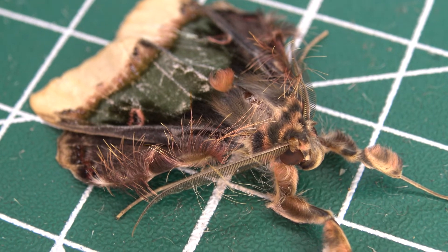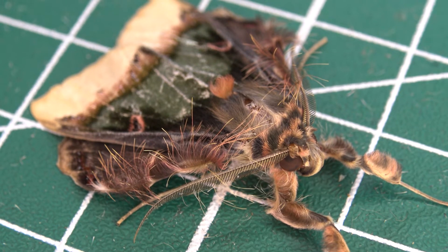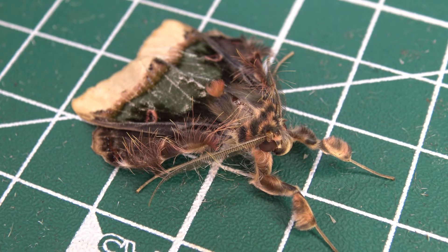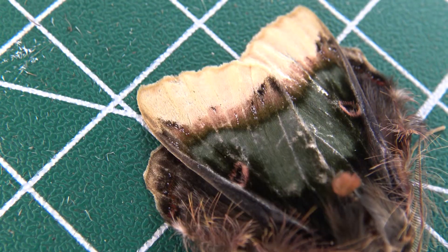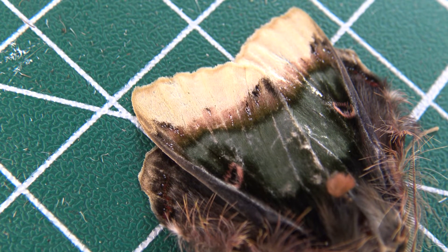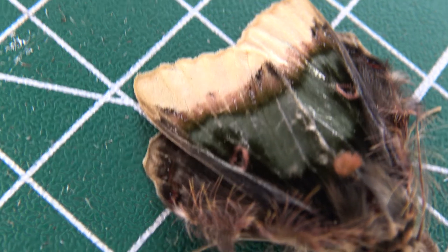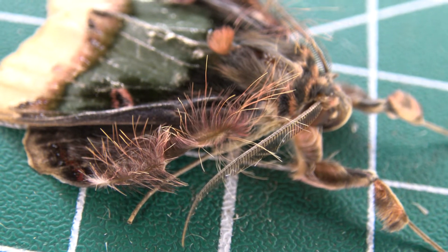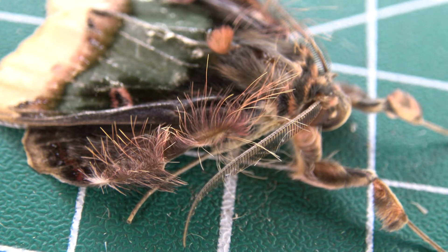Perhaps the hairs also keep smaller predators at bay, and who knows, even help them sense disturbances. Interestingly, it appears as if the life history of this moth is unknown to science. If that's true, I wonder why that's possible for a species that is so common and so widespread. My guess is that they are primarily a canopy species — in particular the larval stages — and canopy species are difficult to study in a rainforest where the trees can be particularly high. This insect warrants more study, to be honest.